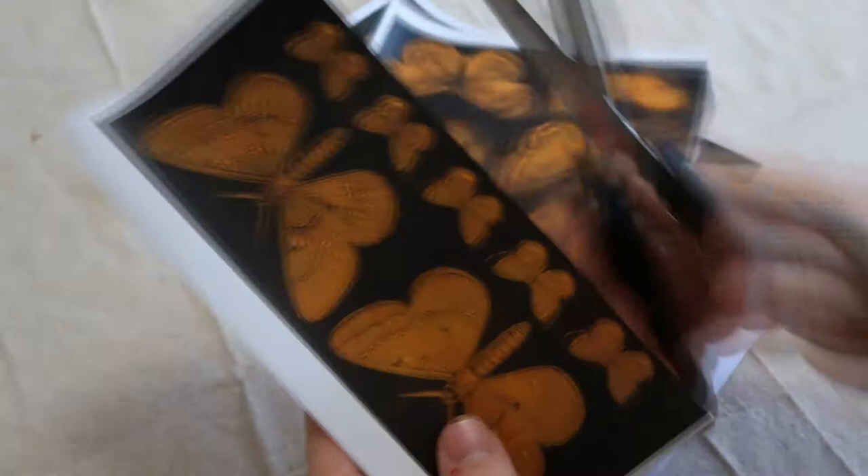I like to roughly cut them out first and then go around and neaten them off. It's a good idea to get quite a few of different styles all laid out in categories before you start decoupaging, because that allows you to see what you've got and also come up with your patterns a lot easier.